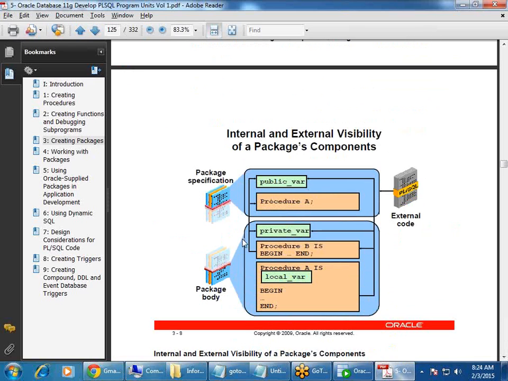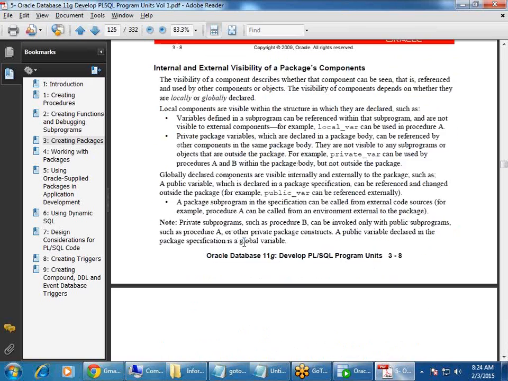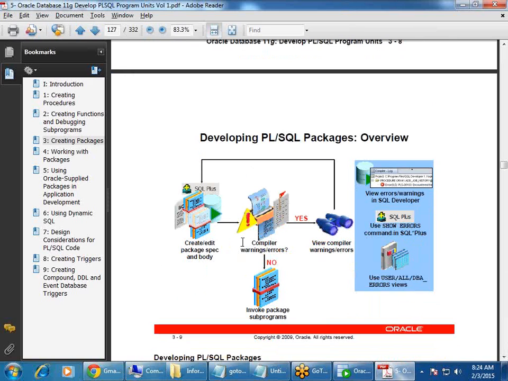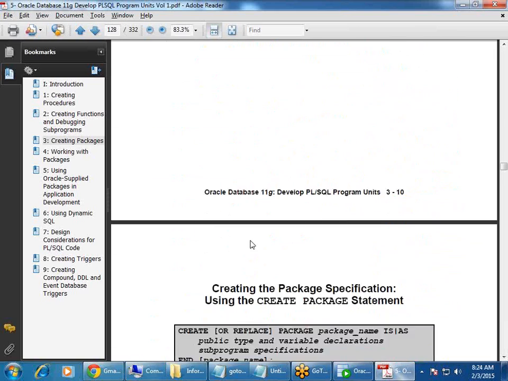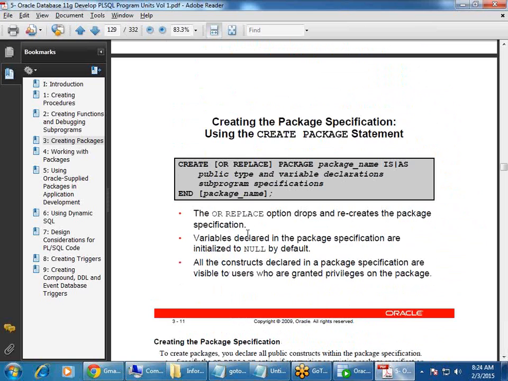So we'll try to compile the packages. One package we'll try to develop. Now, whatever standalone stored procedures we have created, I'll just use the same ones and keep them as part of a package, and I'll drop all of them.